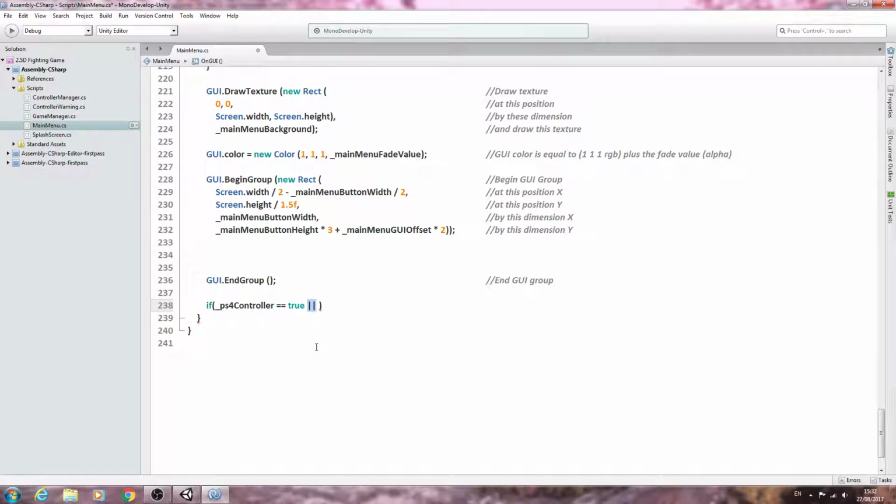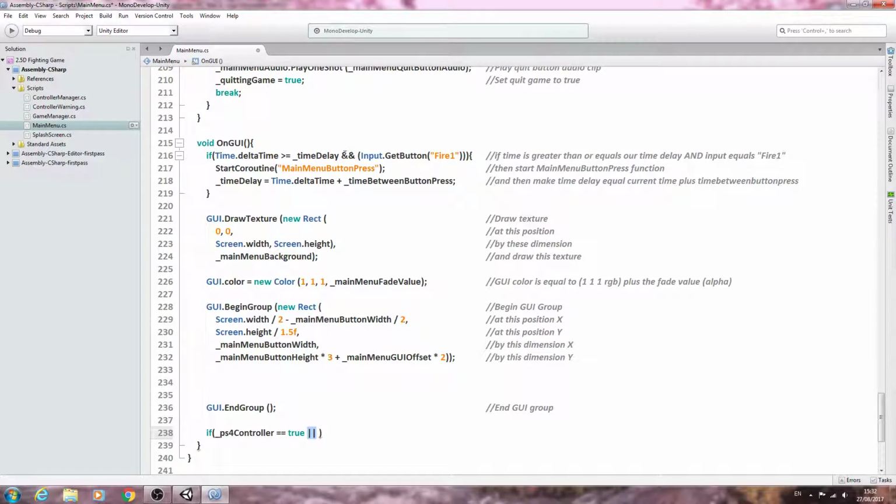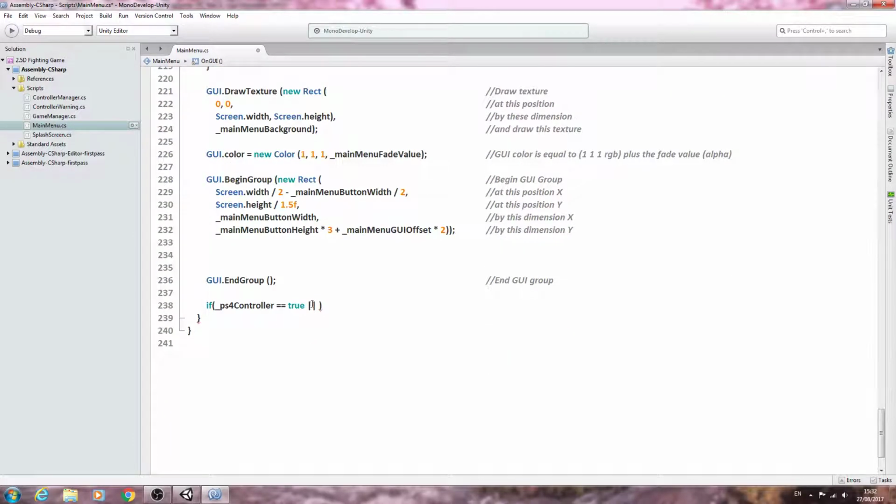And yes, I sometimes get the wrong symbol because I actually use an American keyboard, even though I'm based in the UK. So I have to switch the functionality backwards and forth. So if you ever wonder why I sometimes get the wrong symbol at first in these videos, that's the reason why. But these double vertical bars mean OR in coding. We've just used the 2 and symbols. This means OR. And then we'll say Xbox controller double equals true.